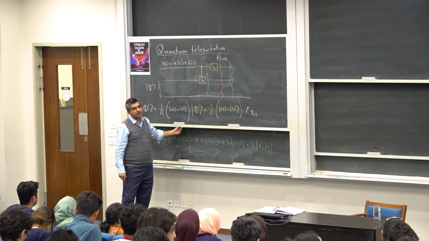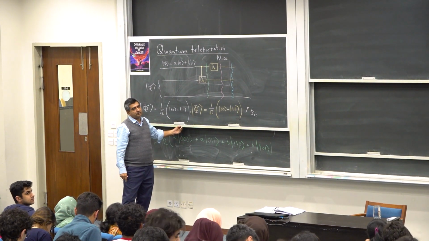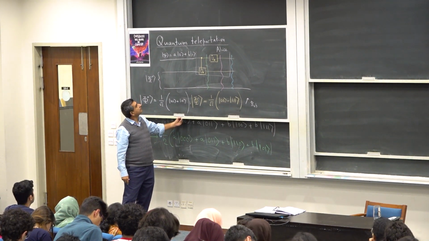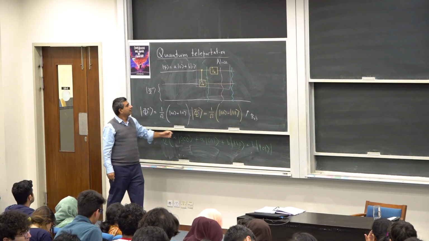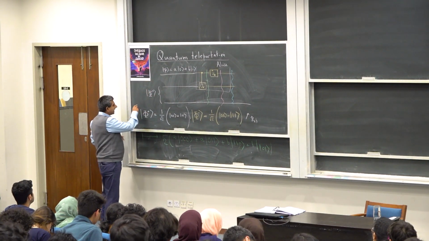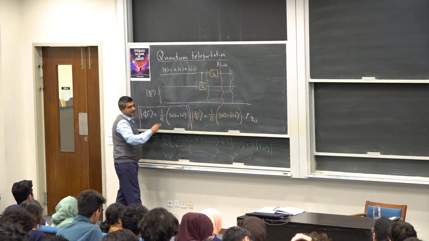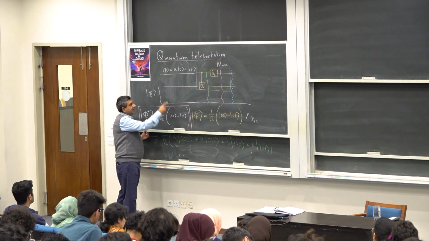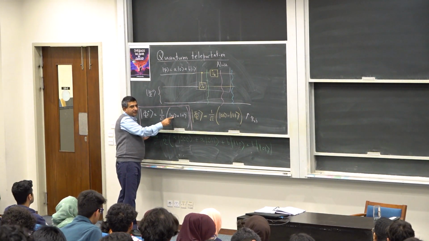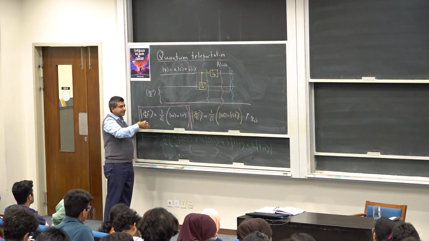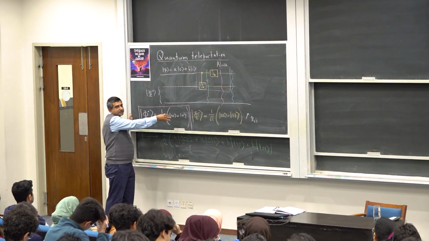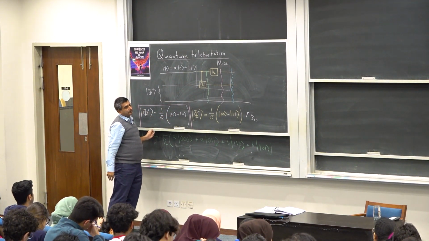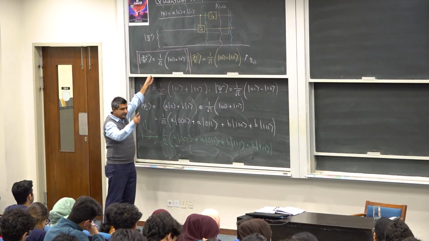In the in state, don't we have to write the state twice because the second and third qubit are both in that state? So this is the second and the third qubit. So this is a 2 qubit state. This is the first qubit in the entangled pair. This is the second qubit in the entangled pair, right? So this encompasses, this is a 2 qubit state. It's a multipartite state already. Nice that you asked this question.